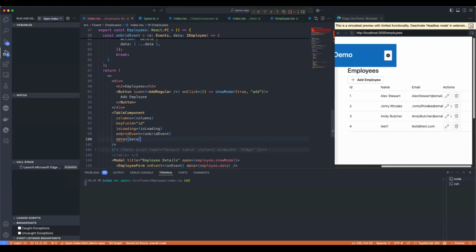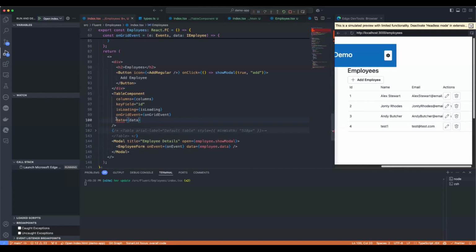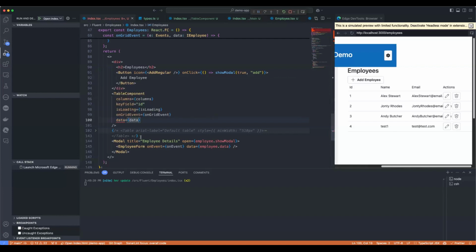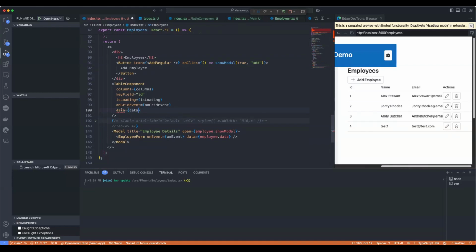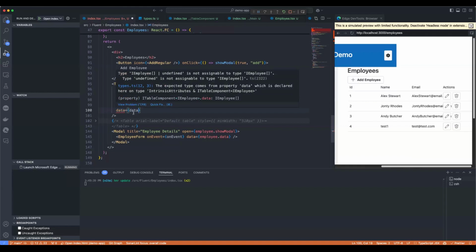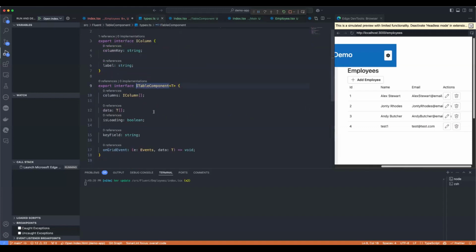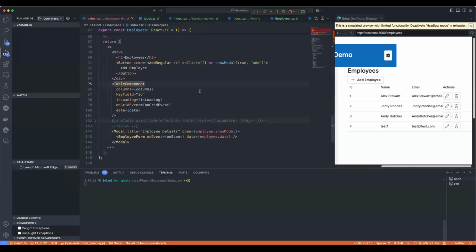Okay, now we are able to see the actual thing. The data is complaining that employee undefined is okay, so I can add here in the common table props that it should be undefined. That was the issue. Now it is done.